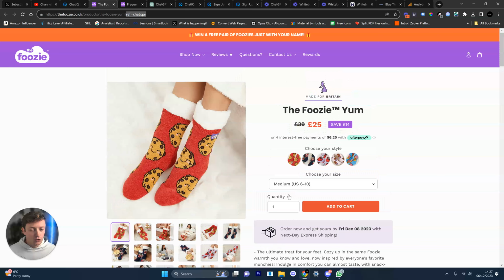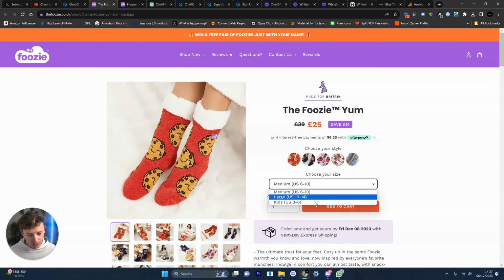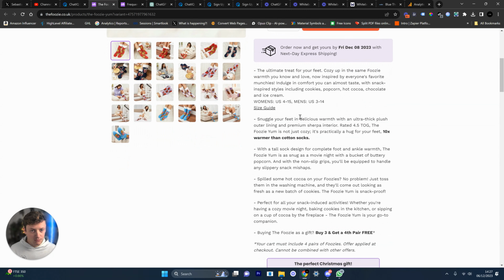But you can see how much more useful this is for someone who's landing on your Shopify store to be able to digest the information as quickly as possible. For example, they could be looking at this and they're like, okay, well, what shoe size do I get? Or they could be looking at this and asking, is it machine washable?